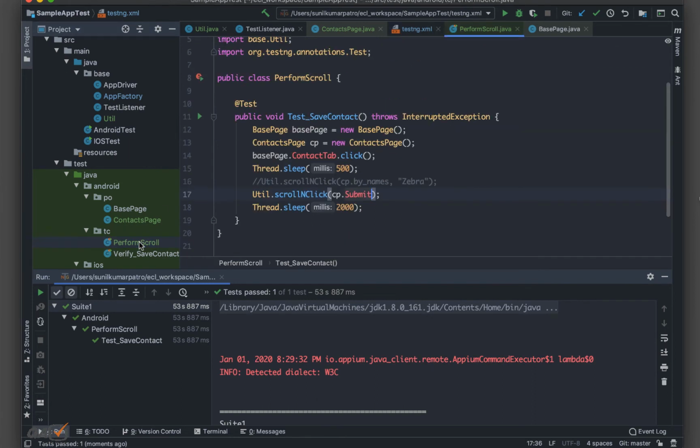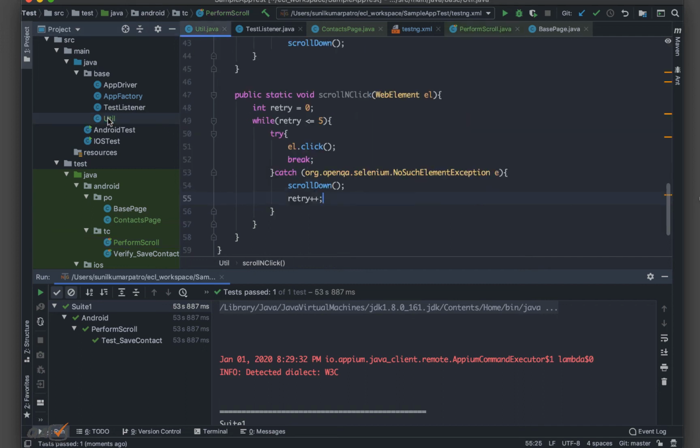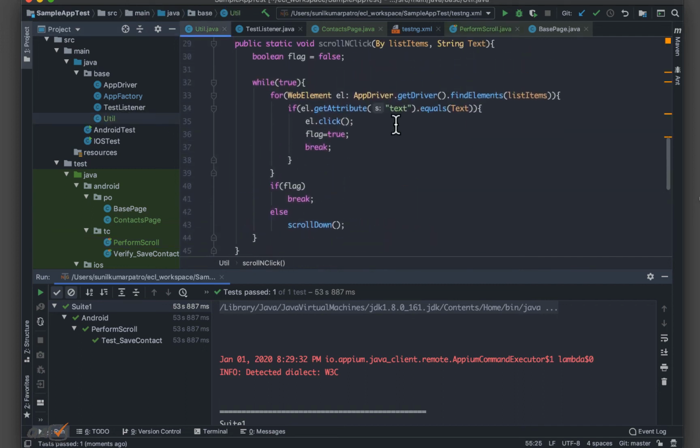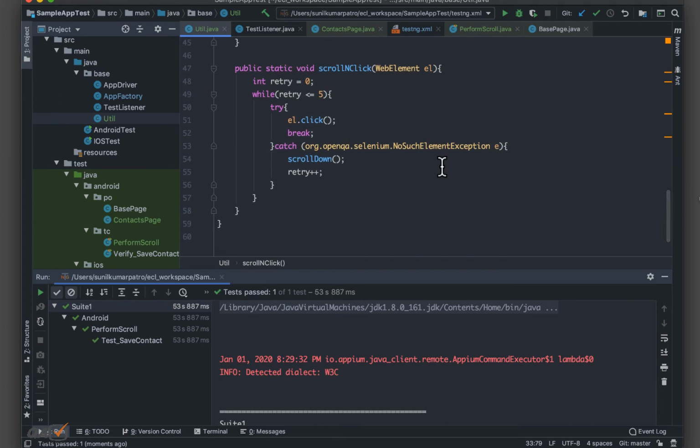Now there are certain scenarios where, if you want to debug it, you can just print those items, like here I'm printing e dot get attribute text, right? You can just print that particular text also. This is the previous method where you are searching with respect to a text. Because only on the third retry my element is visible, that's why it is coming. Let's say you have 200 to 300 contacts, then you can make this retry attempt 50 or something, so that it should go into that.